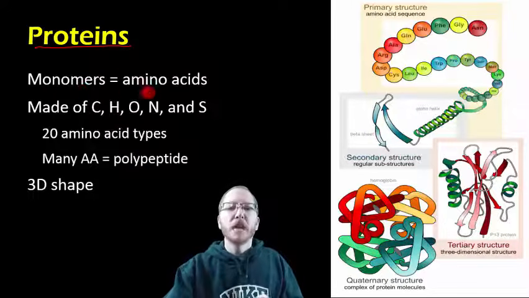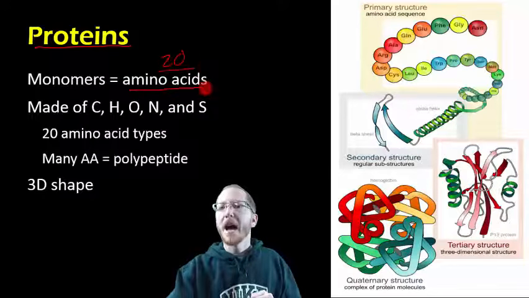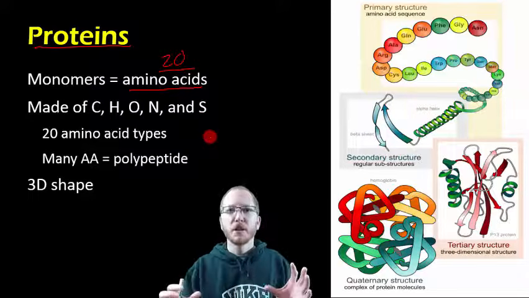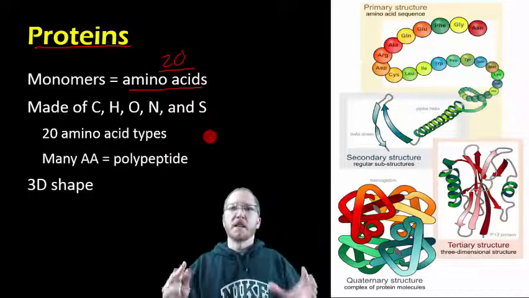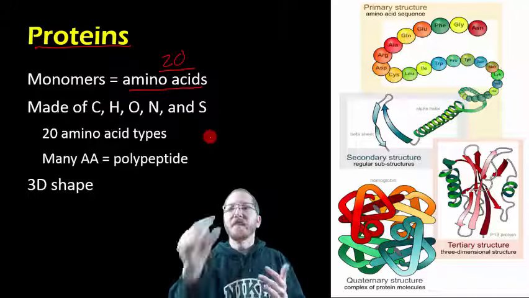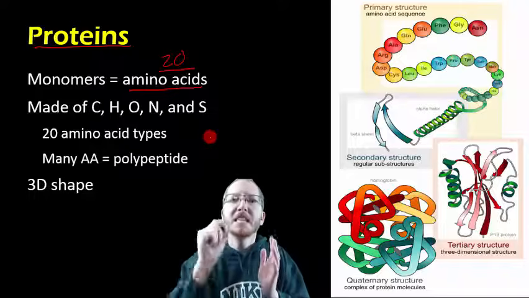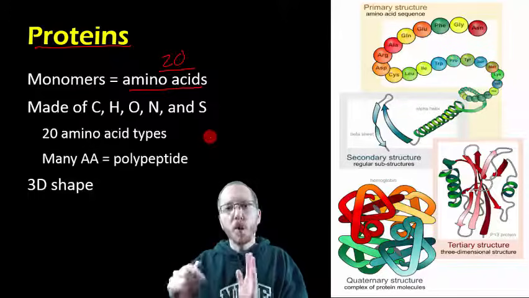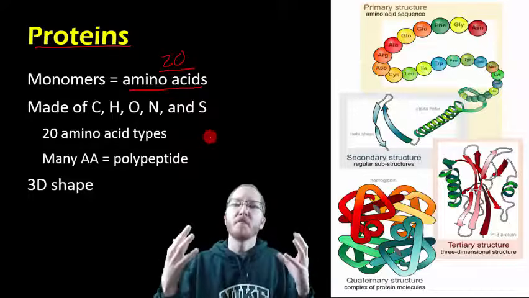All right? So they're made up of a bunch of these particular monomers called amino acids. There's about 20 different types of amino acids that we possess within animals that we can stick together in all kinds of different combinations to give us proteins. So this should give you a sense of just how many proteins we could make. Because if you look at a particular protein that might consist of hundreds or thousands of amino acids, for each particular spot, from the first spot to the 1,000th spot, we have a choice of 20 different amino acids that we could put there. And if we change even a single amino acid, we will get a different protein that often has a different function. You start to realize there's a ton of possible proteins out there.